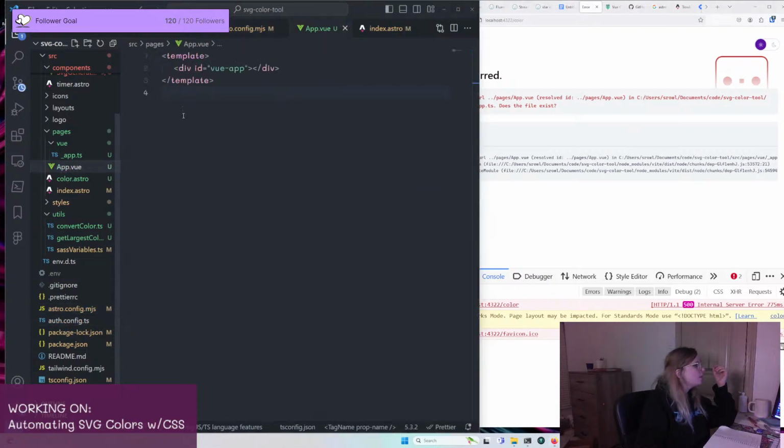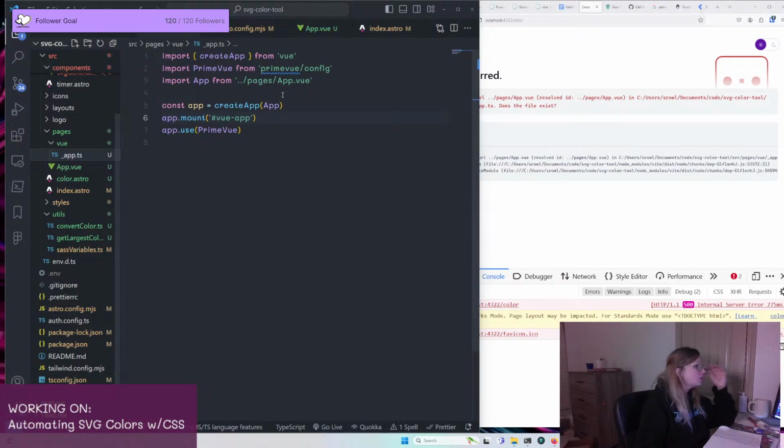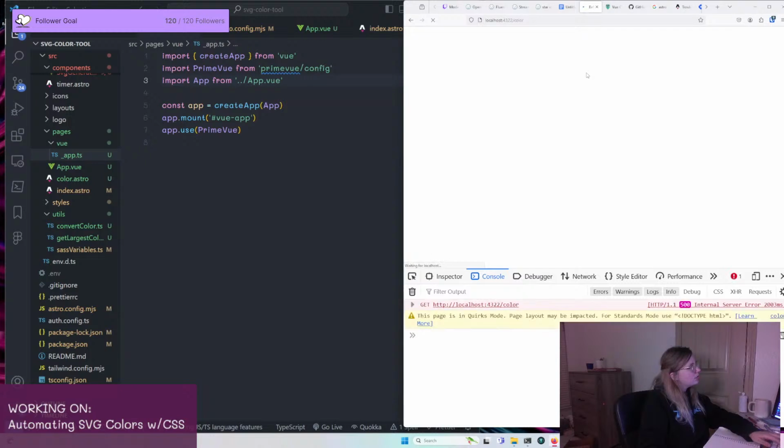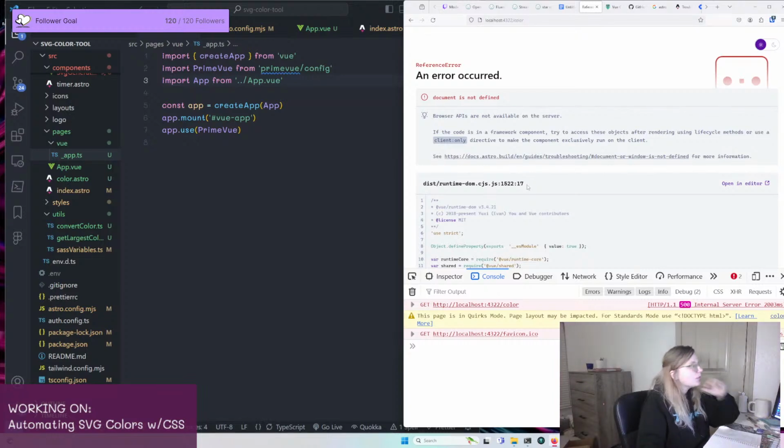Oh, because now, do that. Please work. Document is not defined.